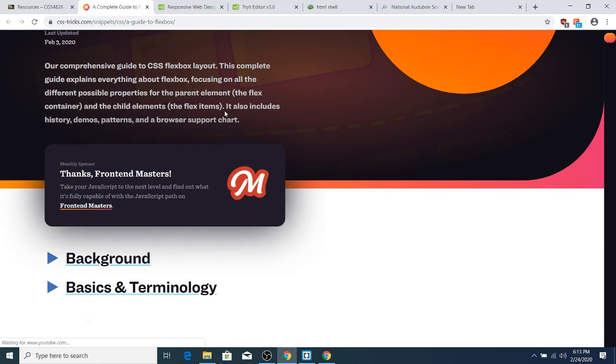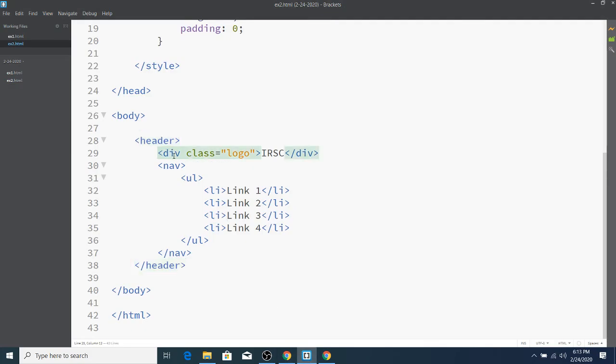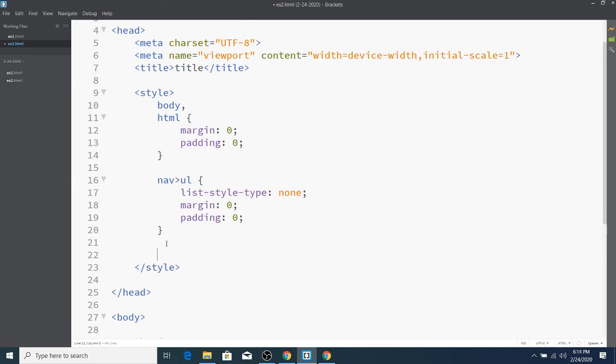When we have Flexbox, we have our parent container and our individual items. So what I'm telling you is that the parent container is going to be header, and I'm going to have 2 items. What are those 2 items going to be? This div and nav. Remember how Flexbox works. It's not going to work on these individual LIs. It's going to work on div and nav. It's going to treat nav as one unit. Does that make sense to everyone? So it's not going to go all the way down to the individual items. It's going to say, okay, div is one thing, nav is one thing. So let's go ahead and set that up. So put that here. And since we know we're just going to have one header on our page, you could create a separate class, but I'm just going to do this directly on header. And what I'm going to say is that I want display to be flex.